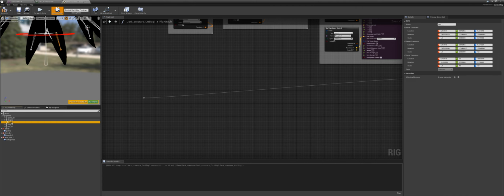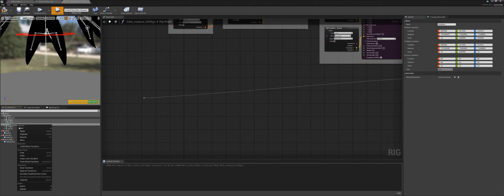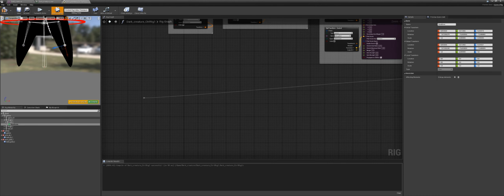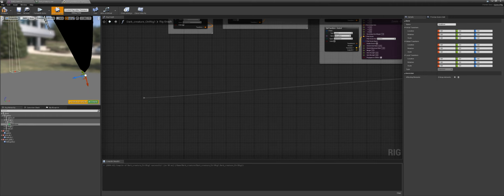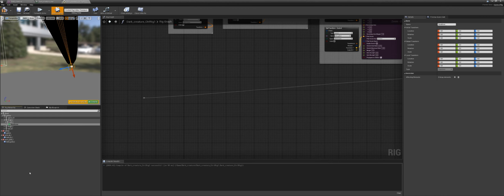I just wanted to select the calf here, right click, new bone. Now we right click the bone again, control bone transform. And you should get a gizmo here. I hope you get a gizmo there. And then I'm going to drag this down until it's perfectly on this vertex here, just on this one axis right here. Then we right click it and set initial transform. And hopefully you get a bone.